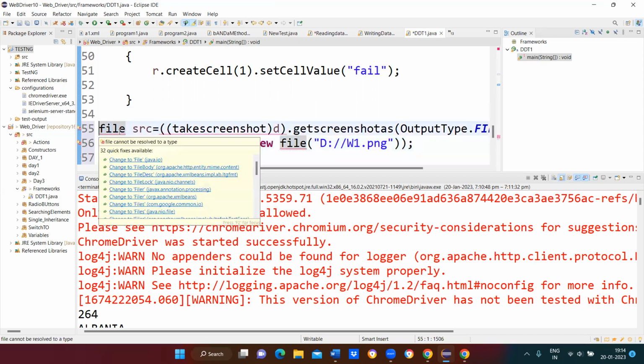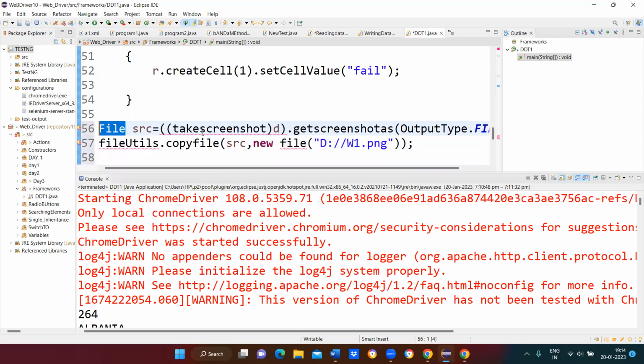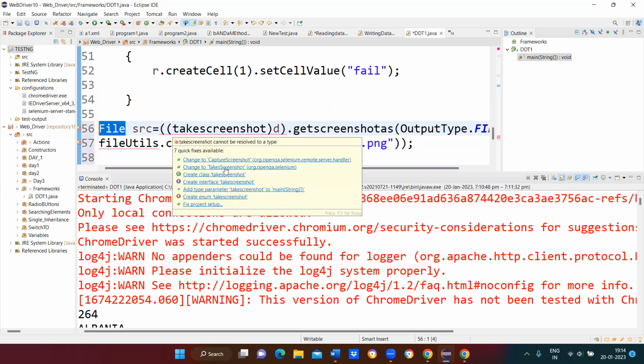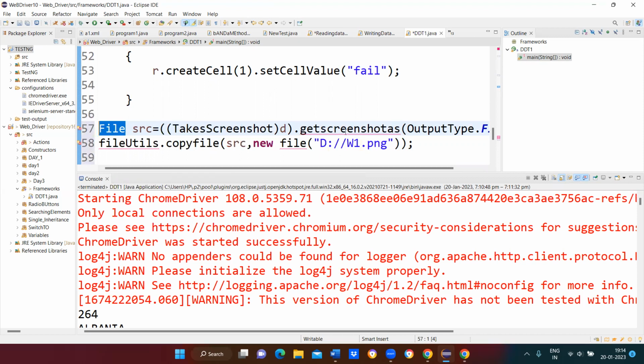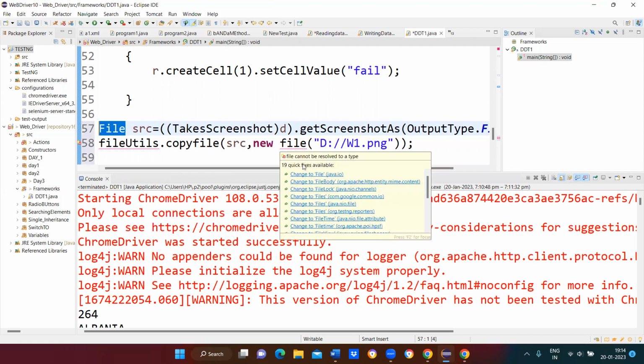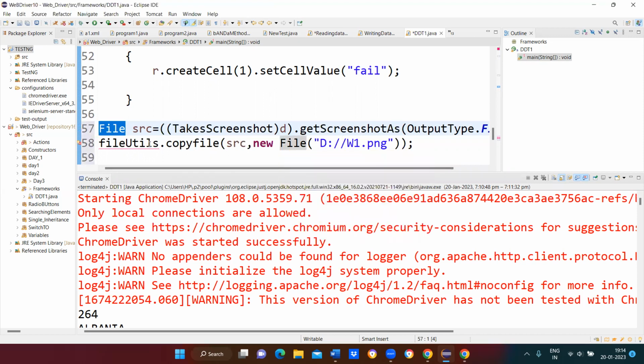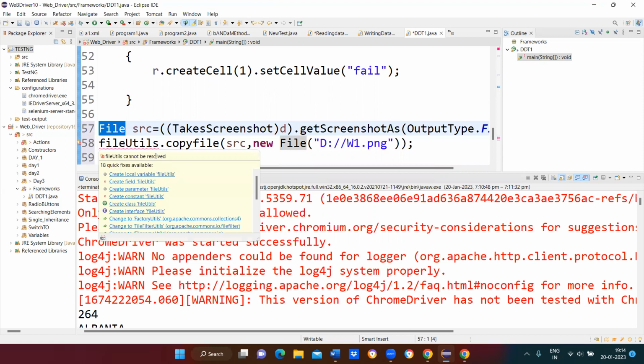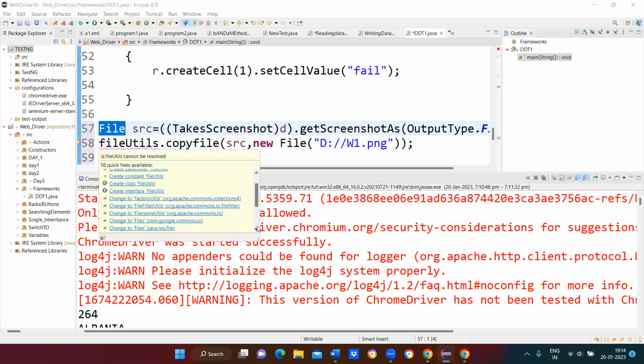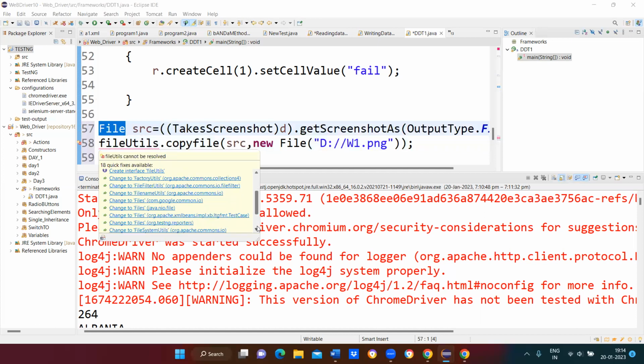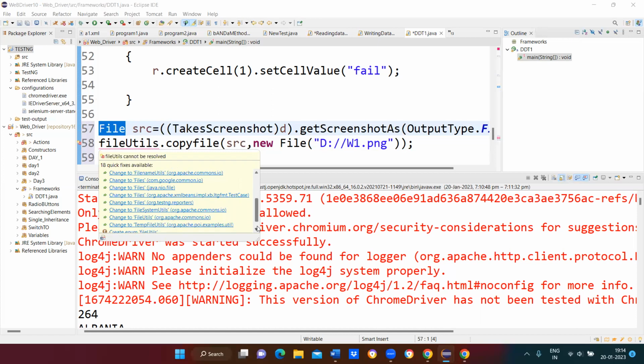Now change to file java.io. Take screenshot. Get screenshot as. Change to file java.io. File utils is a function. So for file utils, just scroll down. Here you can find, is there any file utils? See, file utils.